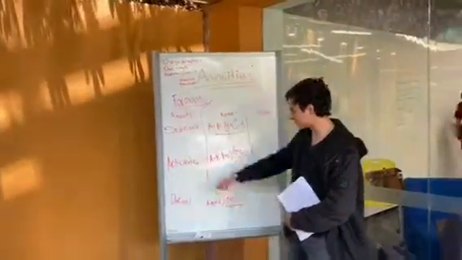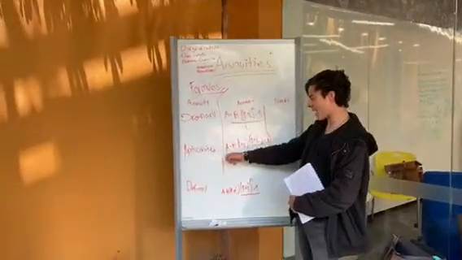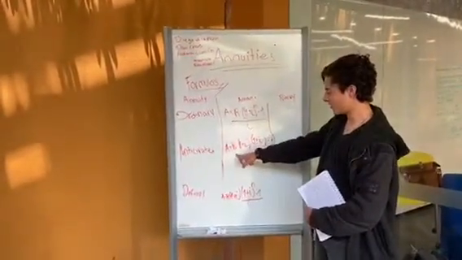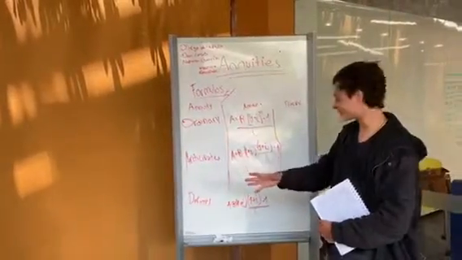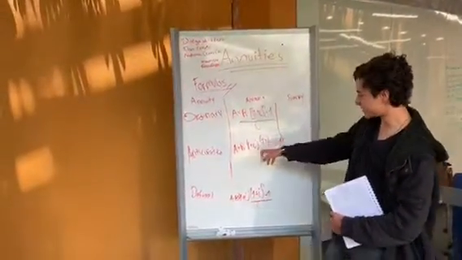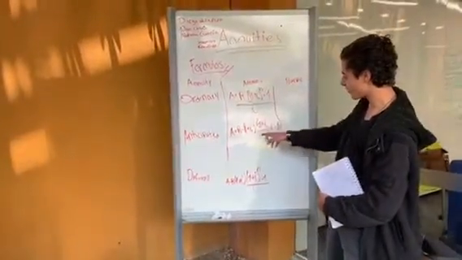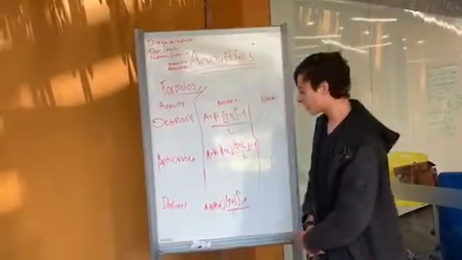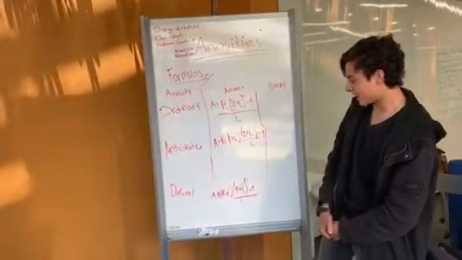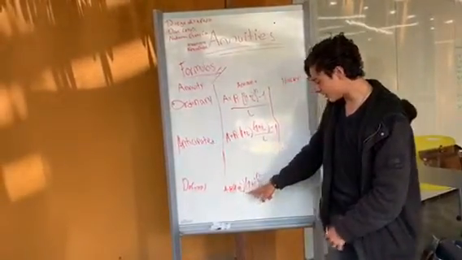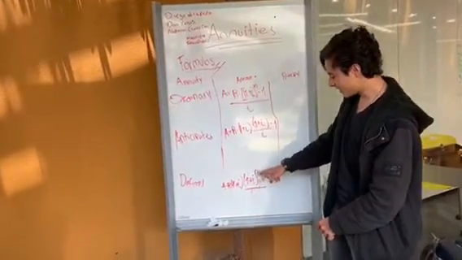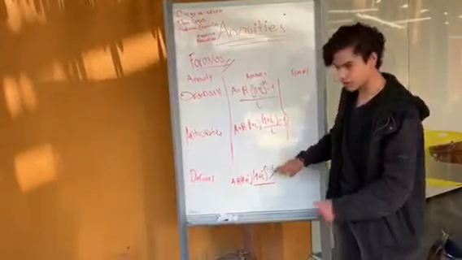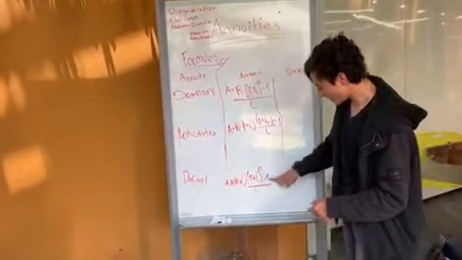Okay, so when you have an anticipated annuity, you have to use this formula: A, the amount, equals R, you already know the variables, times 1 plus the interest, times 1 plus the interest to the N, minus 1, over the interest. Last but not least, we have the deferred annuity, and the formula is A equals R times 1 plus the interest, all to the power of N, the number of payments in the month, minus 1, over the interest.